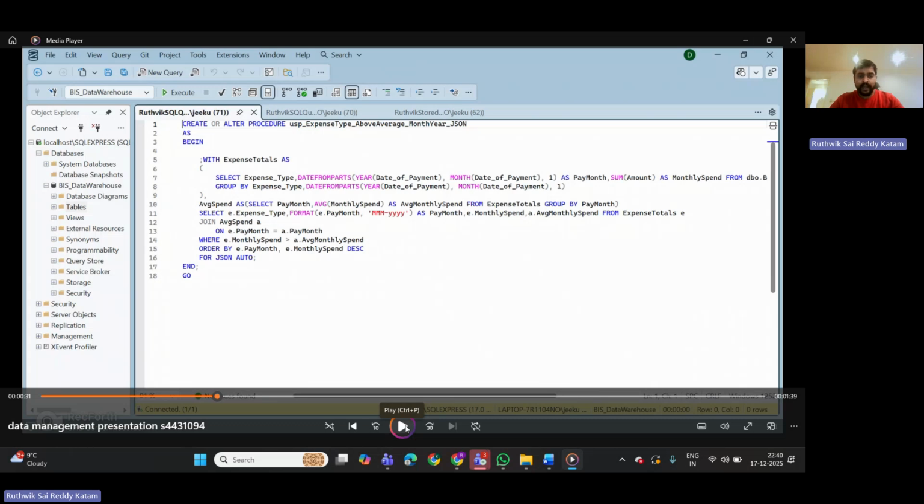Before it enters the final model, I applied cleansing rules such as trimming inconsistent text, standardizing data formats, and validating numeric amounts. And importantly, retaining the negative values because they represent refunds.